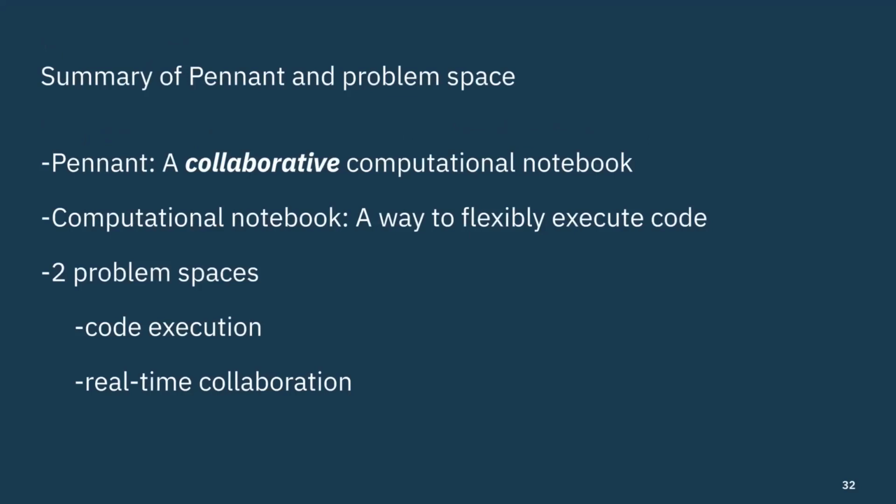So our problem space is really two problem spaces: code execution and real-time collaboration. The intersection of these problem spaces has been explored by other companies and open source projects. And the needs of collaborative code execution set limits on our code execution architecture. However, we were in a better position than existing companies in that we were designing and building our solution from scratch. We could build the engine the correct way to run code collaboratively and weren't tied to any outdated models. I'll pass it off to Richard now for the implementation details.